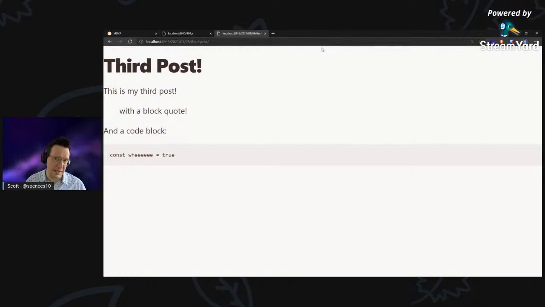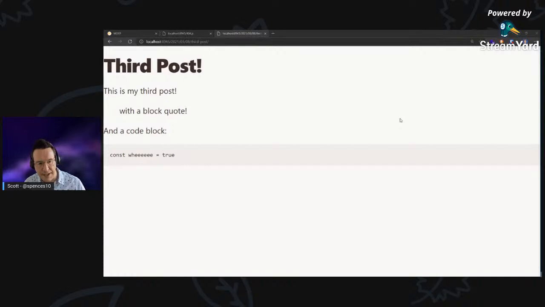but the MDX is not rendered at the same place as that, so I'm going to need to do it with the Gatsby browser API. And in the Gatsby browser API, I need to use wrap page element. For that, it's recommended that you use it in both Gatsby browser and Gatsby SSR.